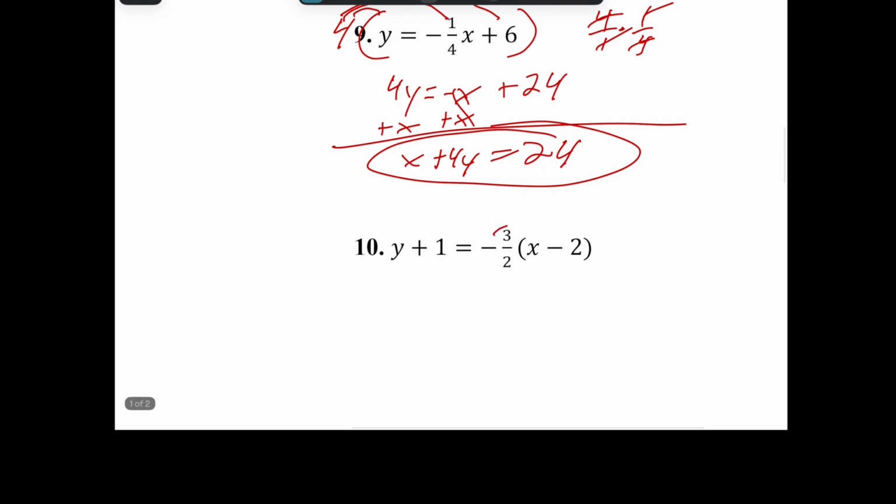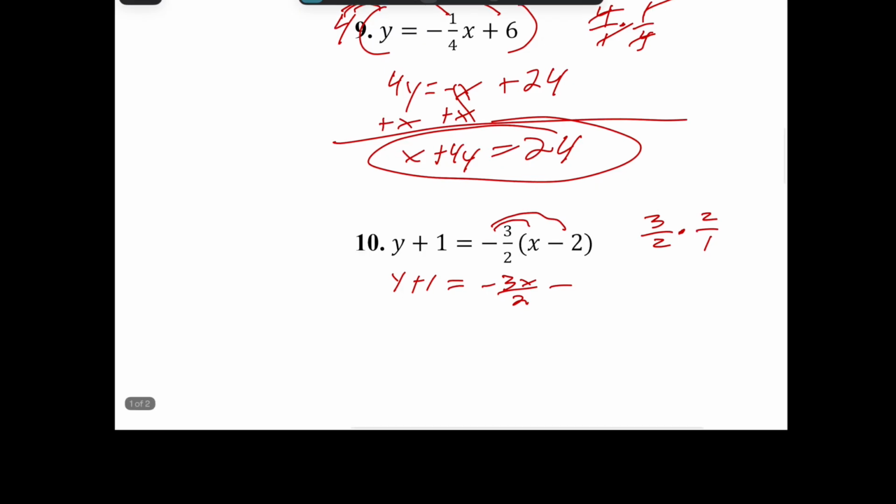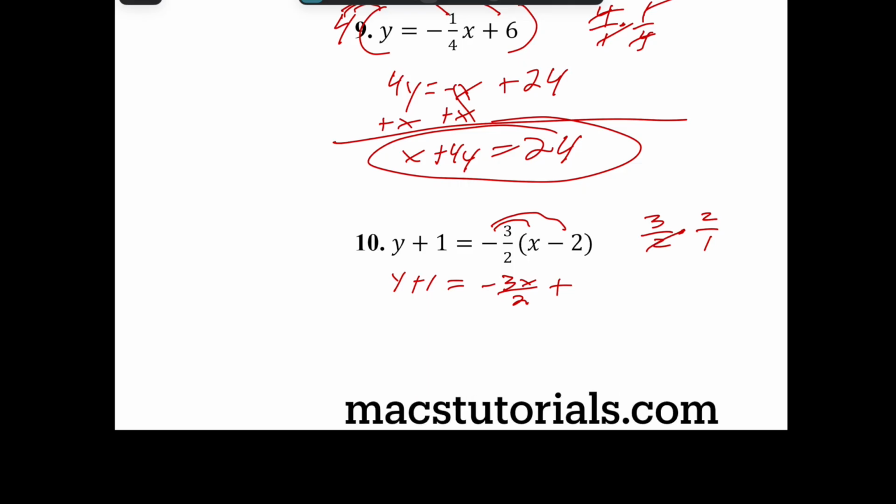We're going to start with our distributive property. It's always easier to start with that when you're given it. That's negative 3x over 2 minus, let's just do it on the side, 3/2 times 2 over 1. I'm not really worried about the sign because I see here I have a negative times a negative, so I'm just going to write positive. I'm just going to worry about the numbers. I know it's positive. They die, and I'm left with 3.